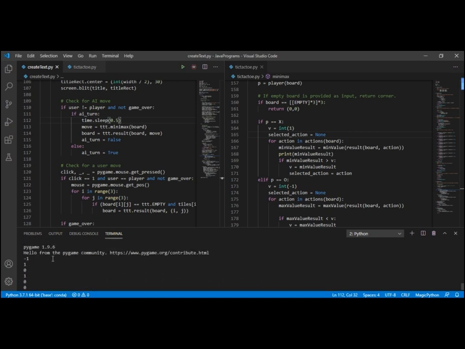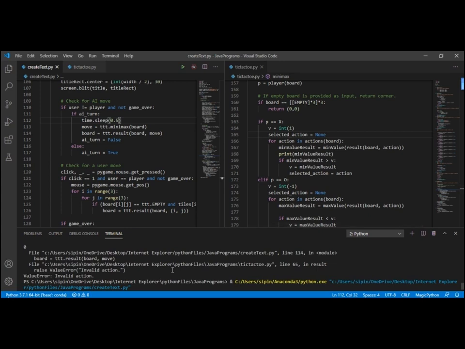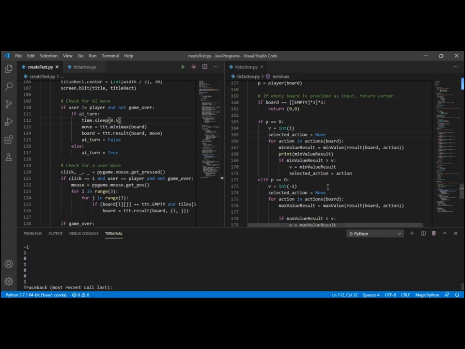Now here is another problem. This min value result is also not bigger than v, because it's from -1 to 1, so it will never exceed 1.